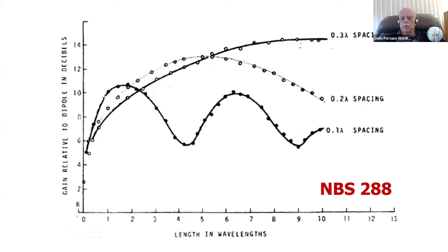In fact, here's the NBS report. Notice that middle curve there, 2/10 spacing. It's a sweet spot. Yes, there can be other spacings if you want, and they have other sweet spots there, as you can see. But the 0.2 wavelengths, what's 0.2 wavelengths? Well, it's about 16 inches on 2 meters, about 12 inches on 220, and about 6 inches on 440.